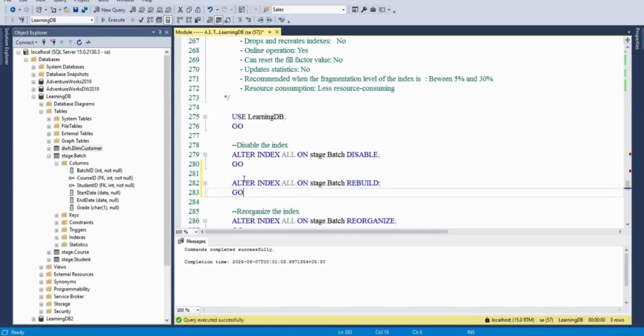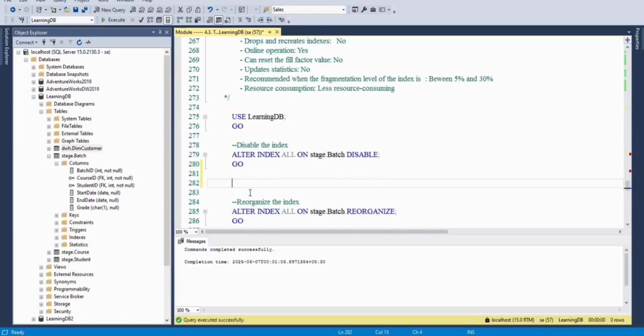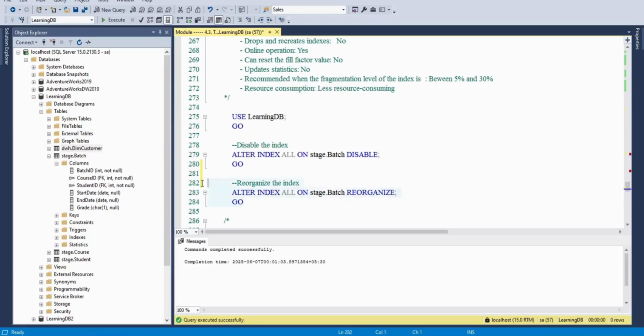And then I'm just removing it for now. It is not required, but I wanted to show you the usage of it, so for that reason I added it. So what we need to do is reorganize them. Let us just run this syntax. Okay, it may throw an error, because if I say disable and then try to reorganize, it may not work.